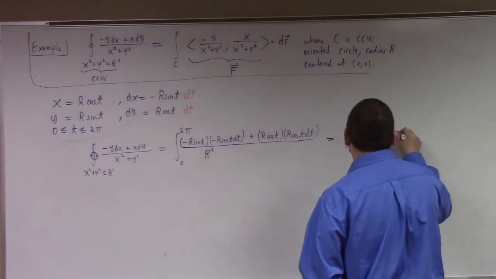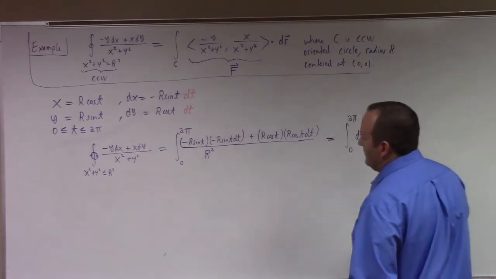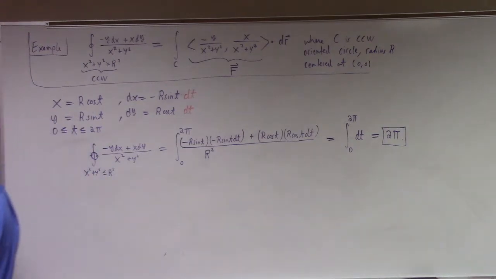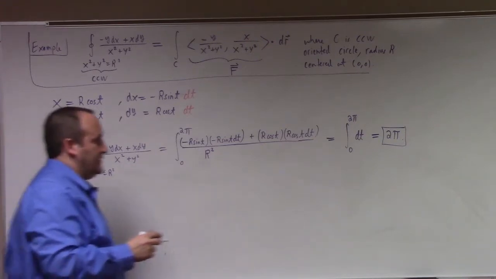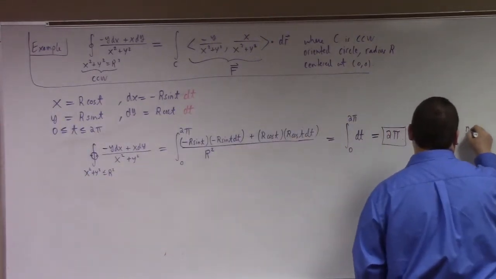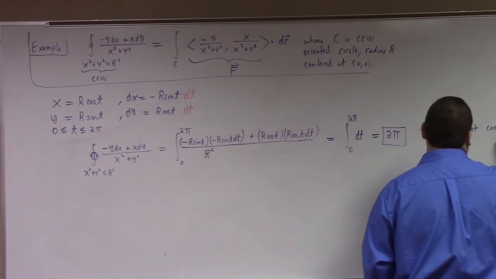So you mean to tell me that the line integral of this vector field f is 2 pi independent of the radius? You take a circle of radius 1. You take a circle of radius 1 million. Any way you slice it, 2 pi. It's kind of neat, right? Or weird, depending on your perspective. But yes, thus, f not conservative.